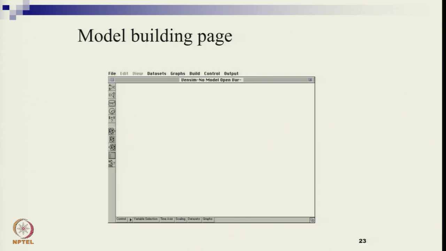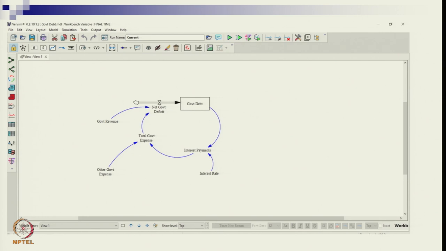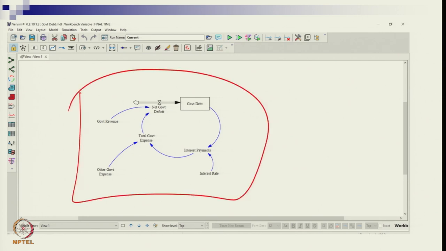So the software will look like this. Blank sheet will look like this. Here in this side you will have features of editing and developing the model, and in this side you will be able to see the output results. I'll show you when you go to the software. Look at here one example. Just I have drawn it, when you go to the software it will look like this.